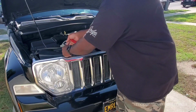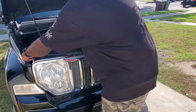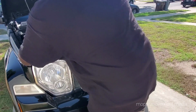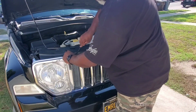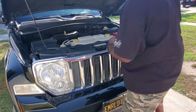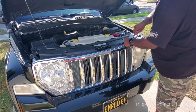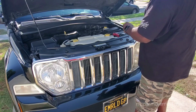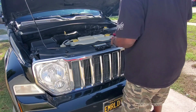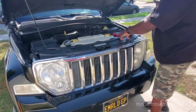Anyway, once you got all those off, I'm gonna go ahead and unclip the clip there. You also gotta pop these up and around. But you know what? We're gonna remove all of them first, not just the dummies. The ones on the actual grill have to also come up, because it all comes out as one piece. I usually leave these somewhere. Leave them all up there for now.